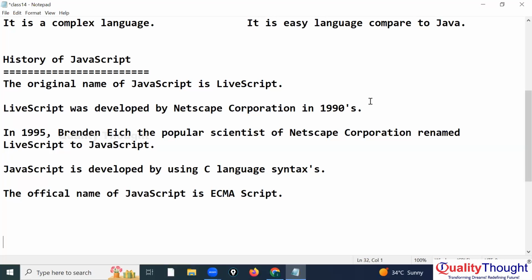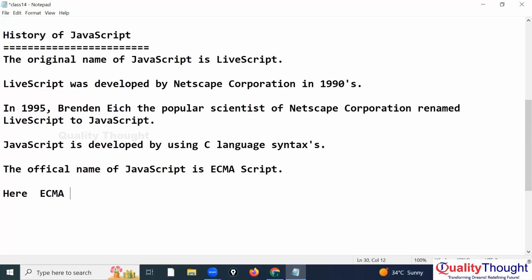Let me say here, ECMA stands for European Company Manufacturer Association. So tell me, what does ECMA stand for? European Company Manufacturer Association. It's the full form.